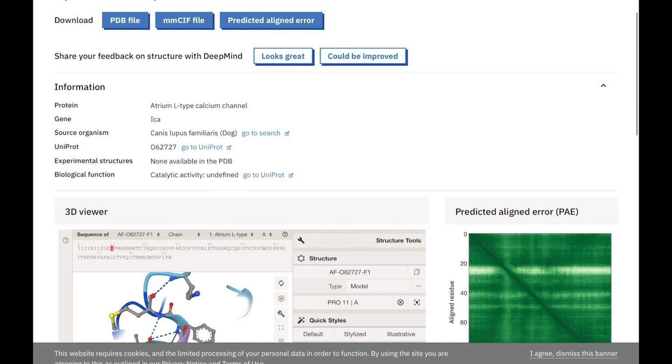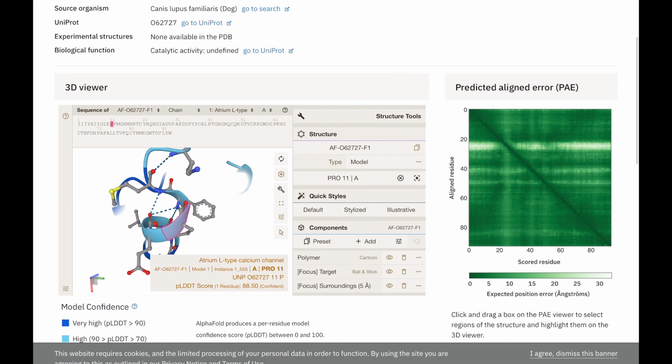This is an L-type calcium channel in the atrium. I actually just made a video on the pacemaker action potentials. So that's why we did this. This is part of the SA node. In this protein structure, this is actually from a dog. They don't have all of the structures from humans because it's kind of difficult to do. So sometimes they have some from animals, like they have wolves, they have fish, they have dogs, they have anything.